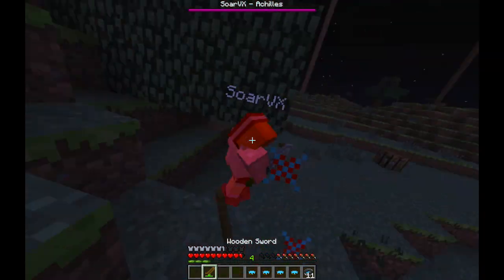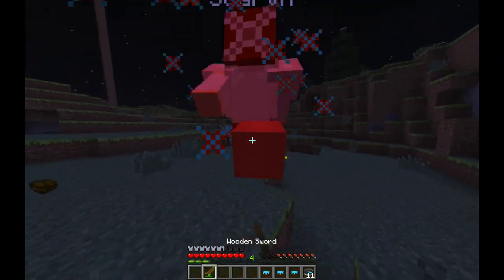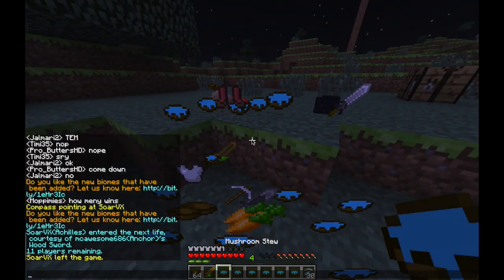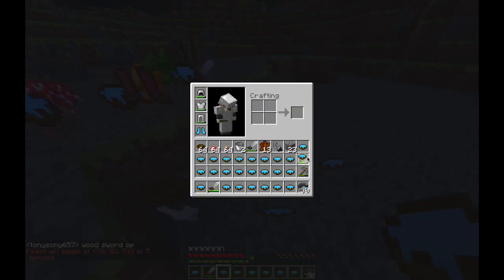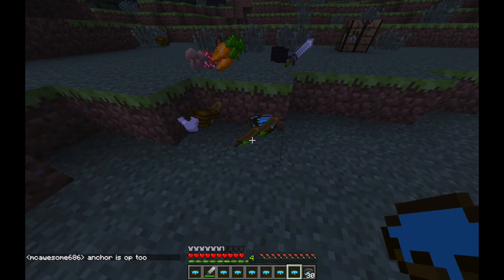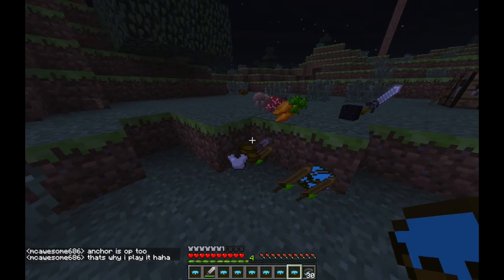So as you can see, she's taking a ton of damage, and then she decides she has to run, and I'm fighting with a wood sword, and it wasn't even a hard kill. So that's really good. Also, one thing is that Achilles takes double damage from, right here.